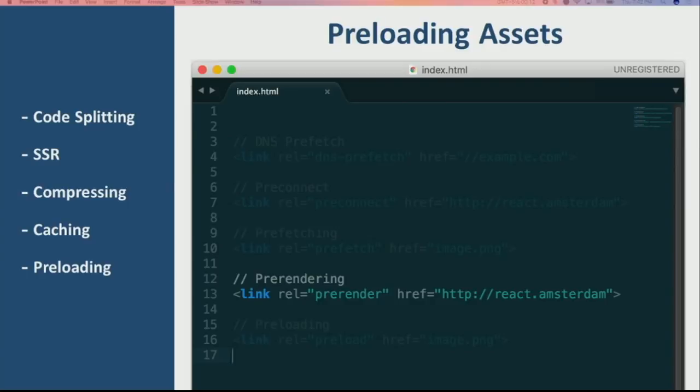So when you actually go to that page, it swaps the tab. So as a user, you don't see much of a loading there. But you have to be very careful because you have to be very sure that the user would go to that page. Otherwise, you'll be loading all the unwanted assets which are needed there.